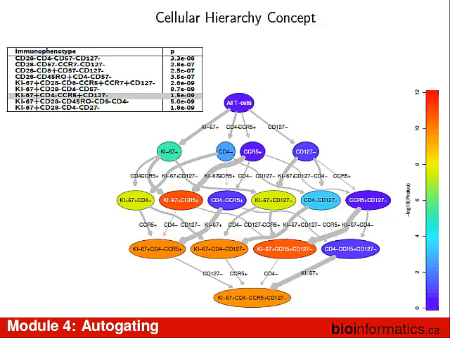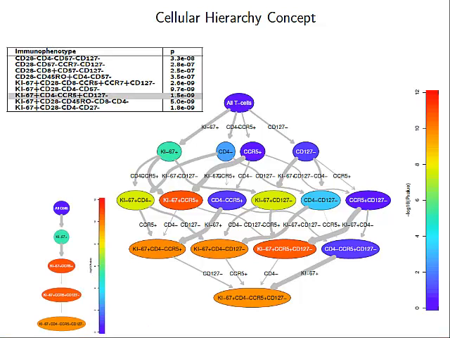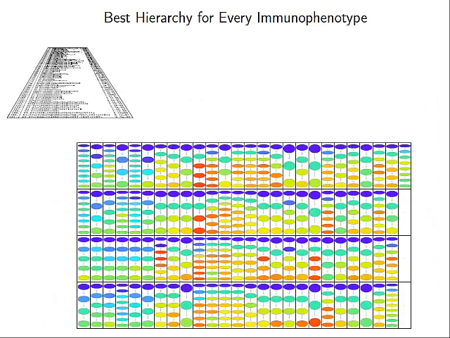There's different ways you can trace down to that population of interest, and there's a mathematical way you can figure out what's the best way. If we're trying to get to here, the best way we can go is where the p-values get high very quickly. If we trace down this way, this is the best gating hierarchy to get to this population. Out of all those 101, that's the best path for that one immunophenotype. But we have 101 different immunophenotypes. So for each of those immunophenotypes, we drew the tree, and for each of those trees, we get the best path. So now we have 101 gating hierarchy paths.